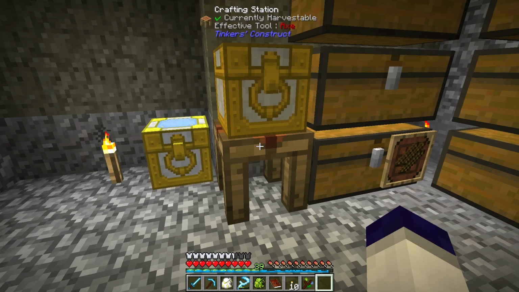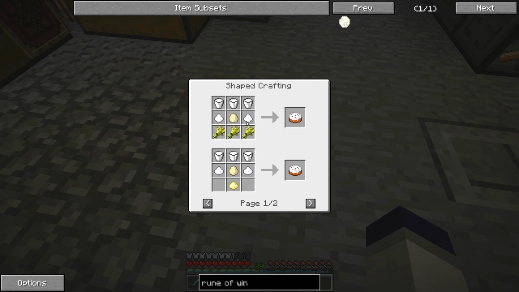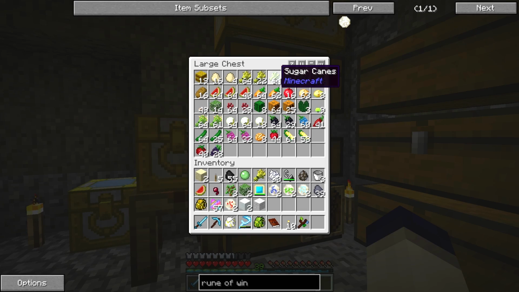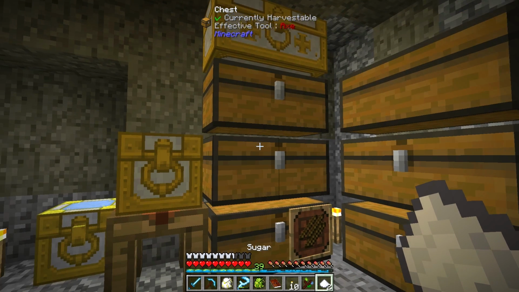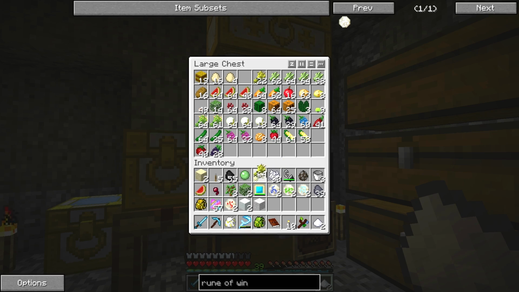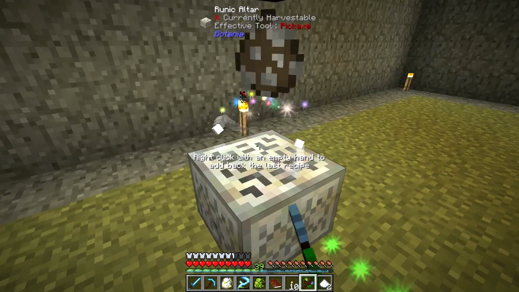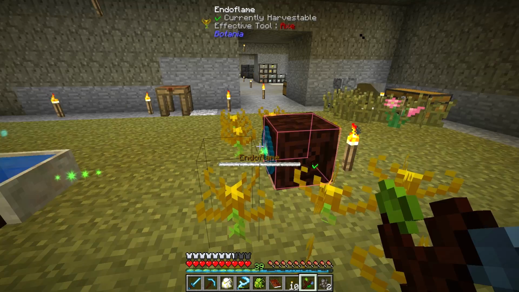A couple more buckets, and we will also need some sugar and some wheat. Sugar, 3 more wheat. It's got to be done by now. Yep. Okay, so we got 2 spawned cow eggs.